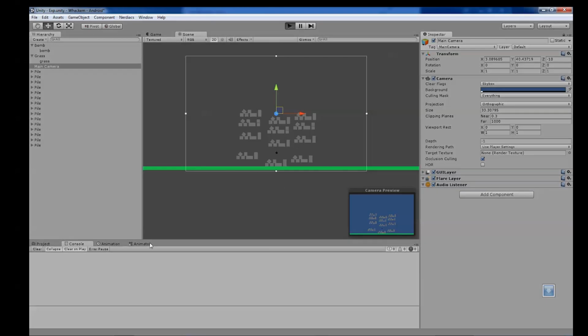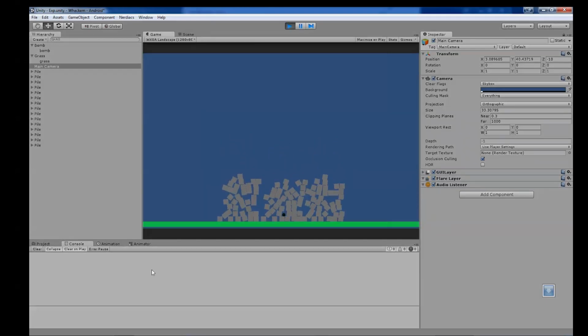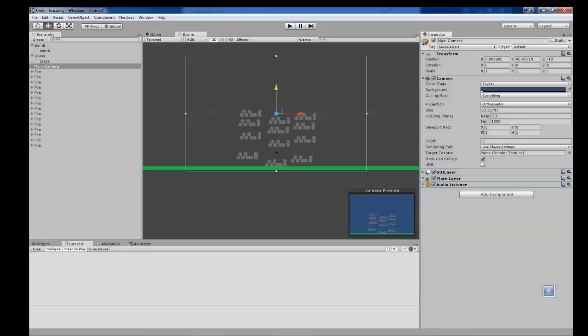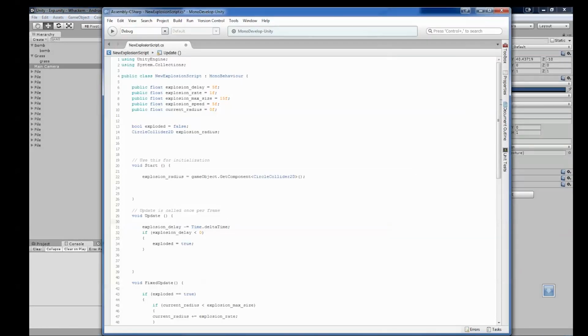I'm quite surprised actually that this worked quite well on tablets and phones. I didn't expect to be able to have rigid bodies exploding on my little mobile, but it works pretty well. I don't know if it's the most convincing explosion effect, but it's what I wanted for my game.